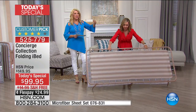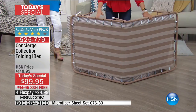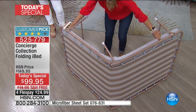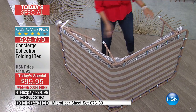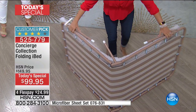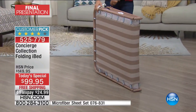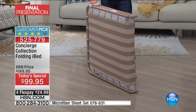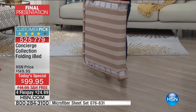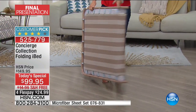Well, it's not like you have to try to roll the mattress up in a Tootsie Roll and put it on top of a shelf just to put the cot away. Right, it just easily slips underneath. That locking mechanism, I'm just gonna fold that down. When this is locked, it keeps those legs in place. And then I'm just gonna fold this together and clip it with the clip that comes with, and that is it. You guys, that's it. That is the entire bed. And you know what? I don't have a case. I don't have anything I need to put this in.